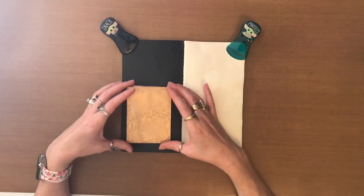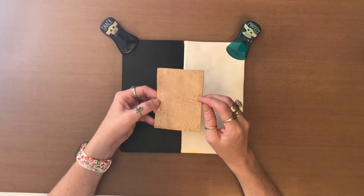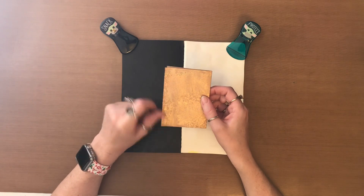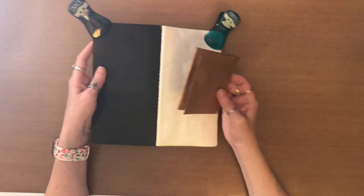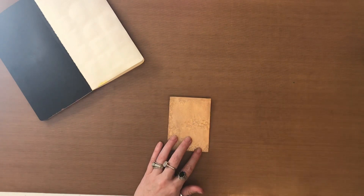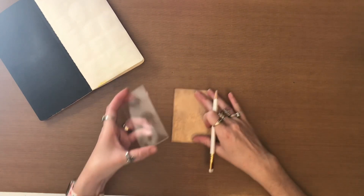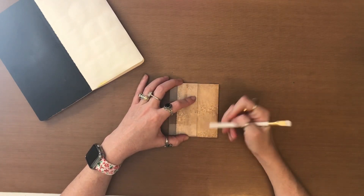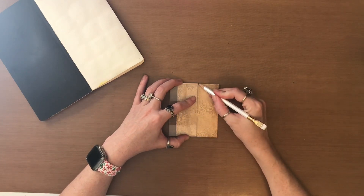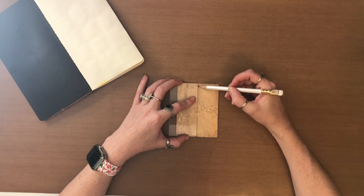But I'm going to turn this into a locket — a heart-shaped mom locket. So what I need to do, I went over this with the Desert Sand Shimmer Spray front and back to give it that nice little shine. I'm not really great at making hearts, but what I'm going to do is take something — you could do this with the ruler, I'm just going to do it with a little stamping block — and measure out what would probably be, since this is three inches roughly, you're going to go an inch and a half in. Just put a little tally mark here and a tiny tally mark here, and mark down where I want to start my heart.